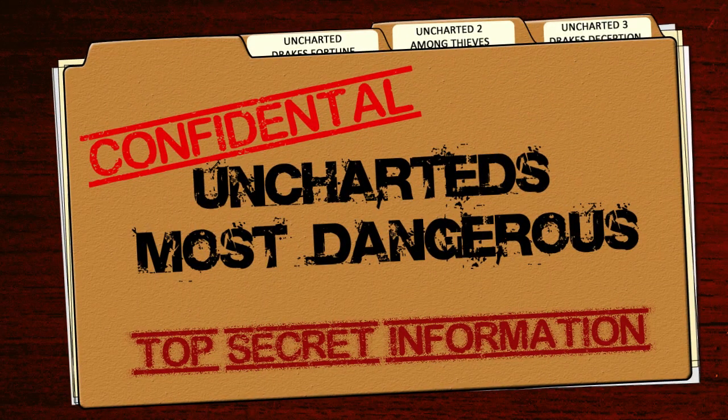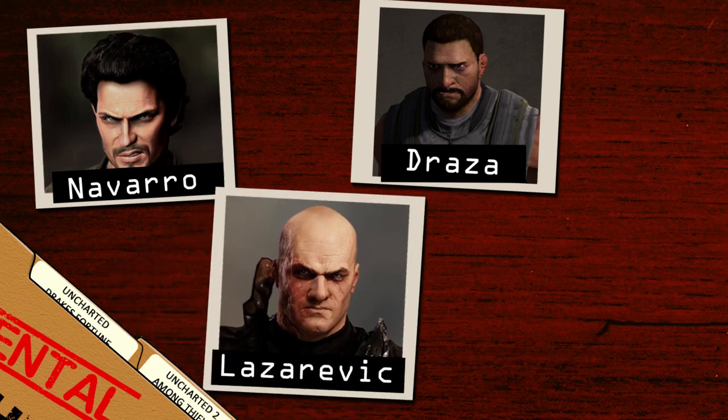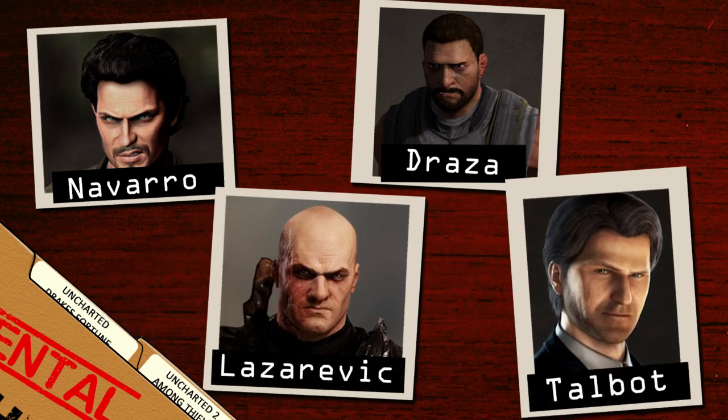Today I'm going one-on-one with each of the most dangerous villains from the Uncharted games. I'll be going through their boss fights to give you some tips and some strategies so you can show them who's really boss. These individuals are Navarro, Draza, Lazarevic, and finally Talbot.